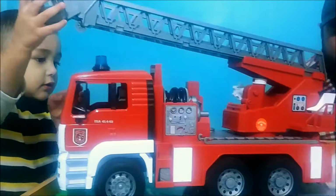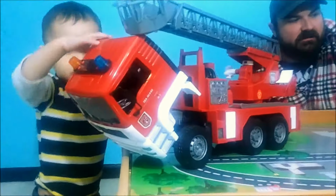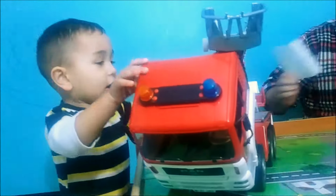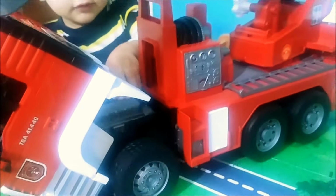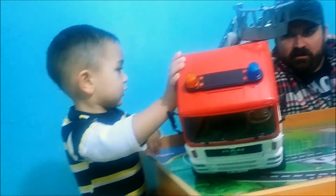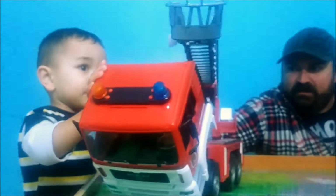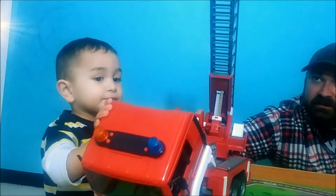You like that? Whoa. Yeah, it's the engine. We opened it up, yeah. You want to bring the ladder up? Bring the ladder up. Can you turn this? Up. Very nice toy.